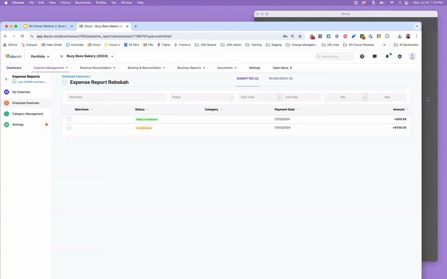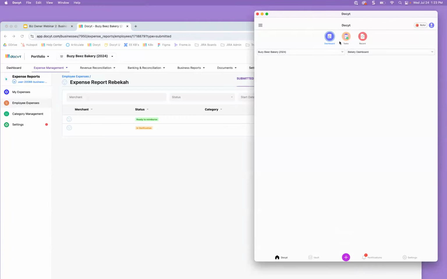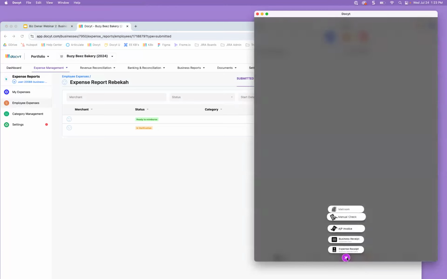All right, now I'm going to switch over to the web or the mobile app so you can take a look. So if you are an employee who is submitting expense reports, or you have a reimbursable expense that you want to put in to the business, you would click on the plus sign and then you would choose expense receipt.